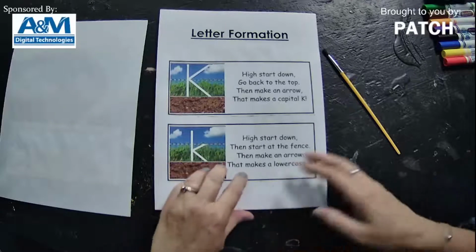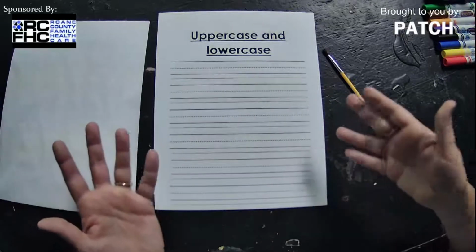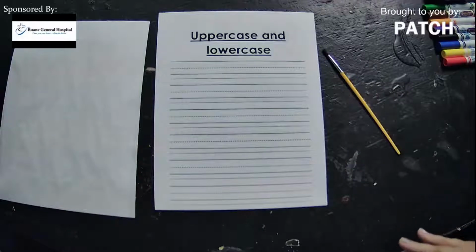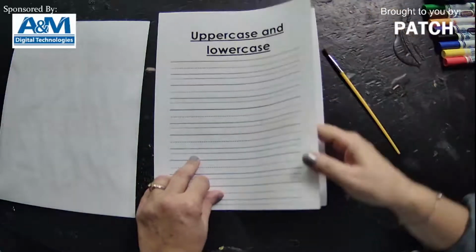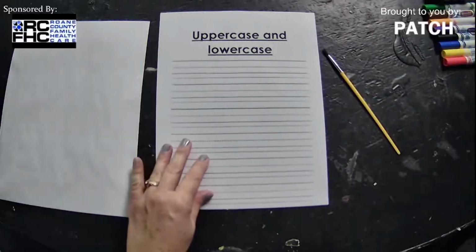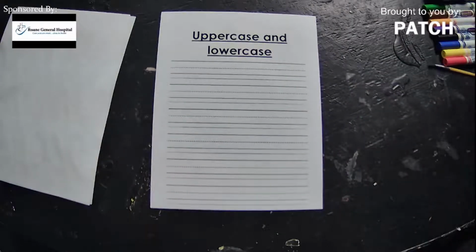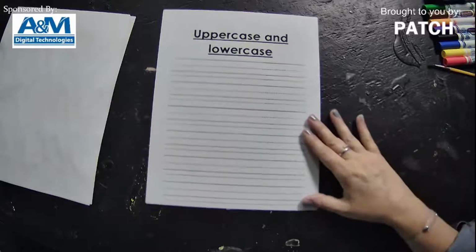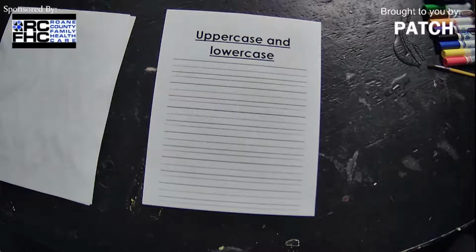Okay? All right. So let's move on to practice it, right? We've talked about it. Now we need to do it. And first thing I need to do is move my other papers out of the way so I don't mark on them. Okay, so we have our 8 basic colors, right? Okay, what color should we use first? Oh, I heard someone out there say green.